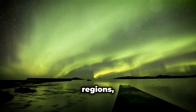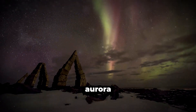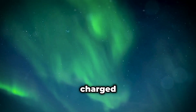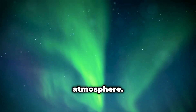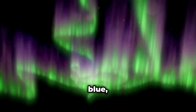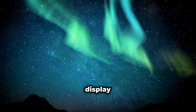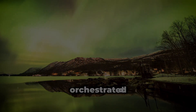In the polar regions, as the sun dips below the horizon, the night sky often comes alive with a breathtaking spectacle — the aurora borealis in the north and the aurora australis in the south. These celestial phenomena are caused by charged particles from the Sun, carried by the solar wind, colliding with atoms in Earth's upper atmosphere. The collisions excite the atoms, causing them to emit light of different colours depending on the type of atom involved. Green, the most common colour, is produced by oxygen, while nitrogen can create blue, purple, and red hues. The auroras appear as shimmering curtains of light, dancing across the sky in a mesmerising display of colour and movement. They remind us of our planet's interconnectedness with the cosmos — a celestial ballet orchestrated by the Sun's energy.